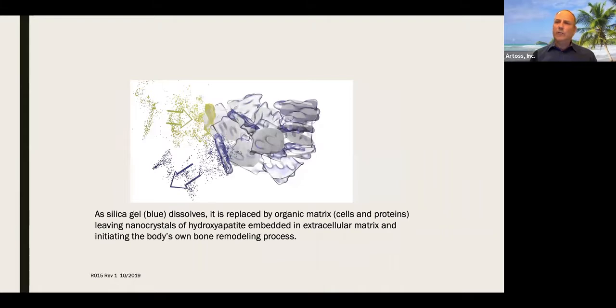What happens when you implant Nanobone is the ASG is replaced by organics. So it's all the different proteins that grow bone. So you've got osteopontin and osteocalcin and all the different BMPs and fibronectin and vitronectin. There's a whole slew of different proteins that essentially kickstart bone growth.